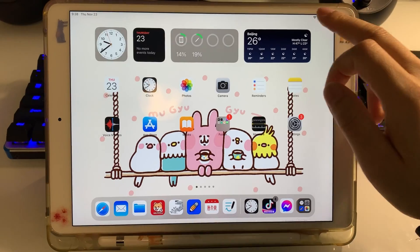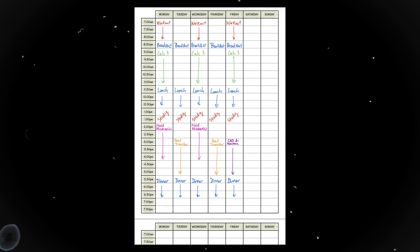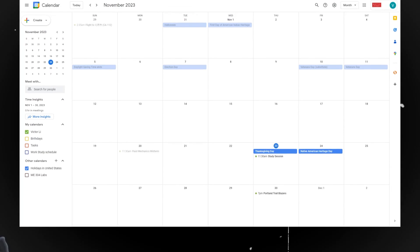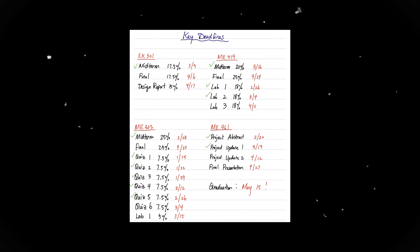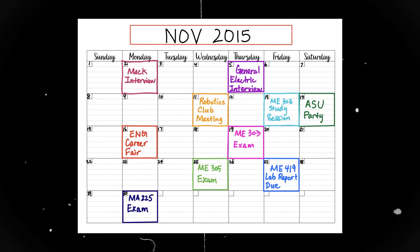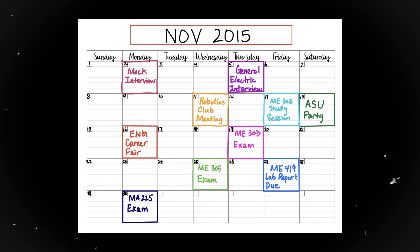Now the Pomodoro technique may not be for everyone because it doesn't give you a chance to go into a state of deeper focus. So another technique you can try is deep work. Deep work is all about creating the right environment for you to work in, shutting yourself off from distractions so you can focus for as long as necessary. It might also mean shutting off your phone or disabling your internet access. You need to prioritize tasks and choose a time slot each day for each task, making it only as long as it absolutely needs to be. Lastly, you need to plan out all your daily work by using a calendar. At the start of each semester, I like to go through all of my course syllabi and jot down the key deadlines for all of my classes on a single page, so I can easily keep track of everything. I'll then transfer these dates onto a calendar and plan out how much time I need to give myself to complete everything. You can also schedule study sessions, clubs, and downtime on this calendar.